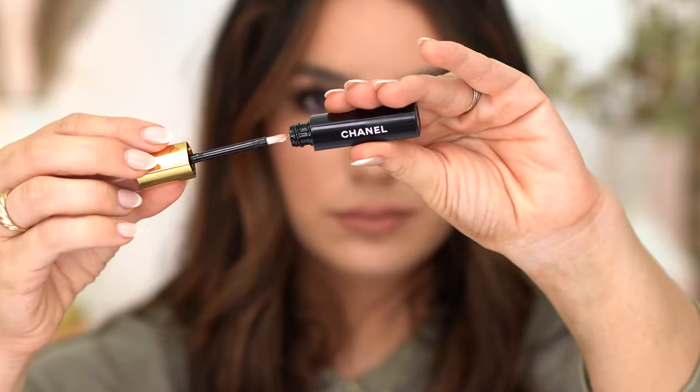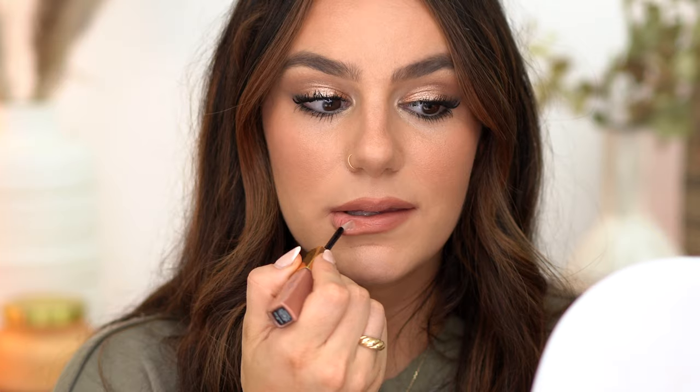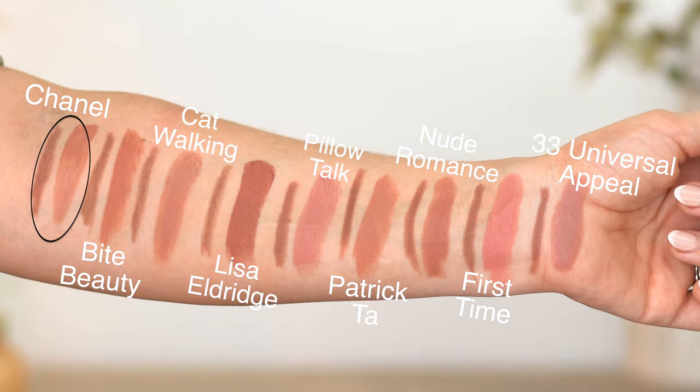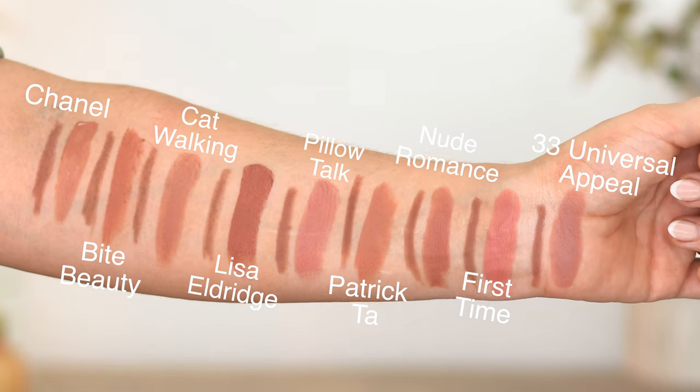I would say this one has a good basic neutral undertone — neutral to a slight coolness. I don't see a lot of yellow undertone; if anything, just a little bit of pink, but definitely more in that beige undertone. It's a lipstick that matches pretty much everything. I really like to pair it with the Iconic Nude — I think these two work so well together and complement each other. I like that the Iconic Nude is not too brown, not too pink, just a good neutral, and it's slightly deeper than the lipstick.